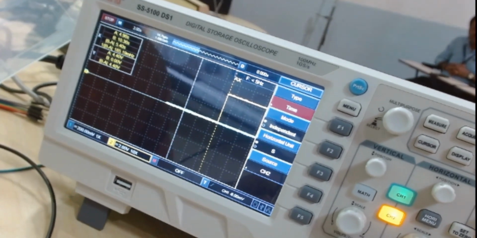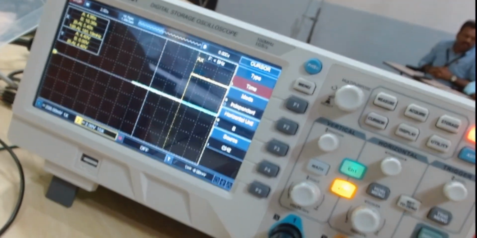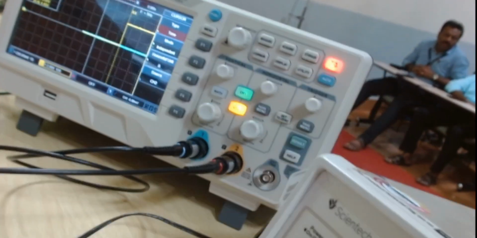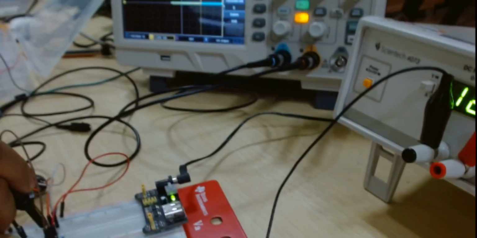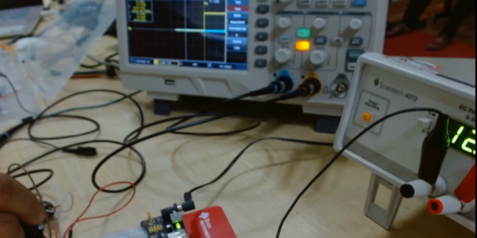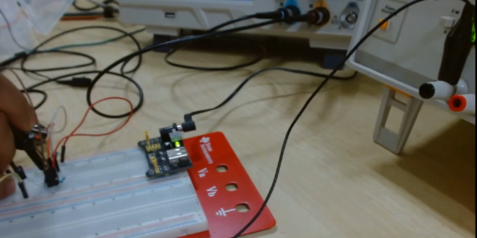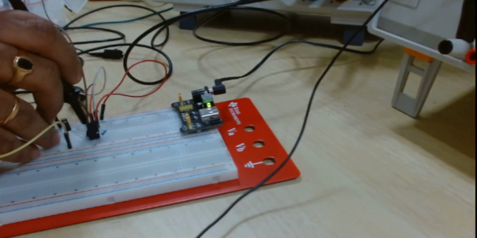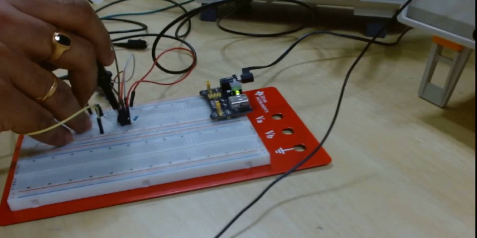So now with the value whatever I have chosen, I am getting slightly more than what I want. I have written there as 5.6K, but I have actually used 470K resistor here. But still the value what I get is around 5.4 seconds. That is because of the tolerances of the resistor. So I know now my monostable is working fine.